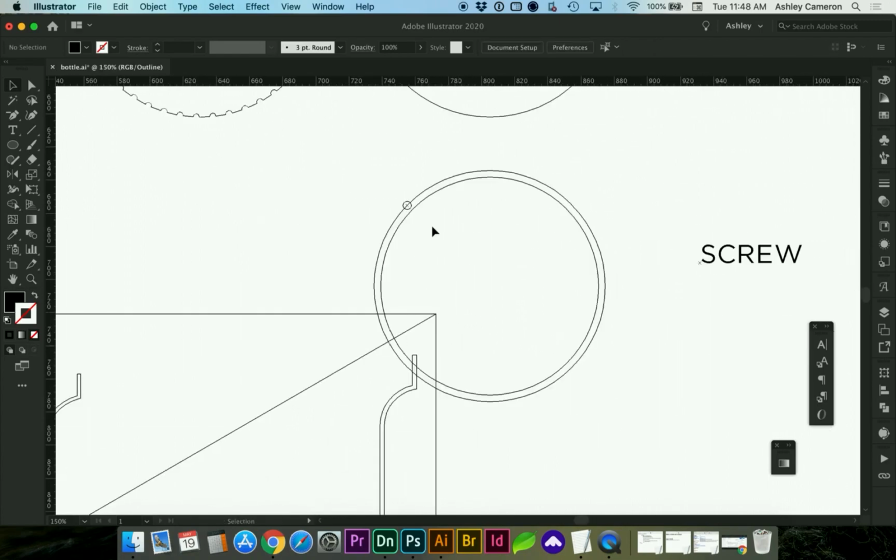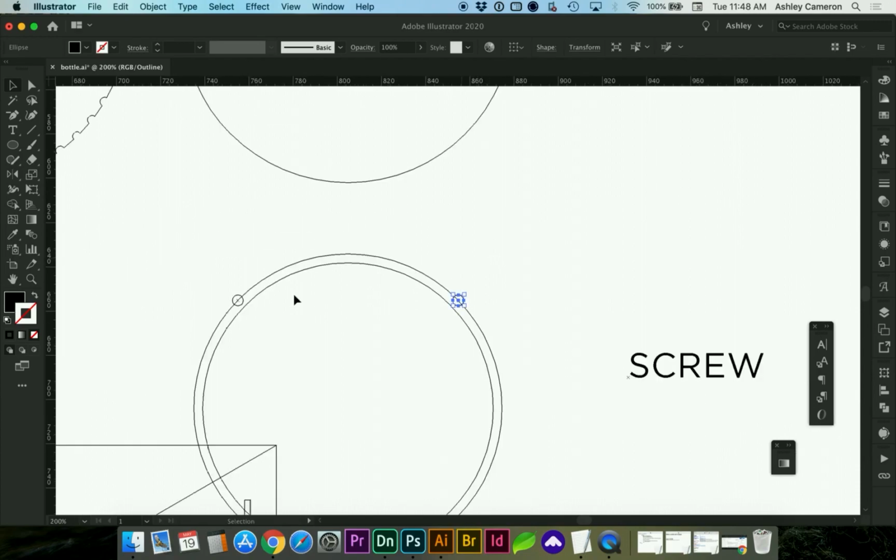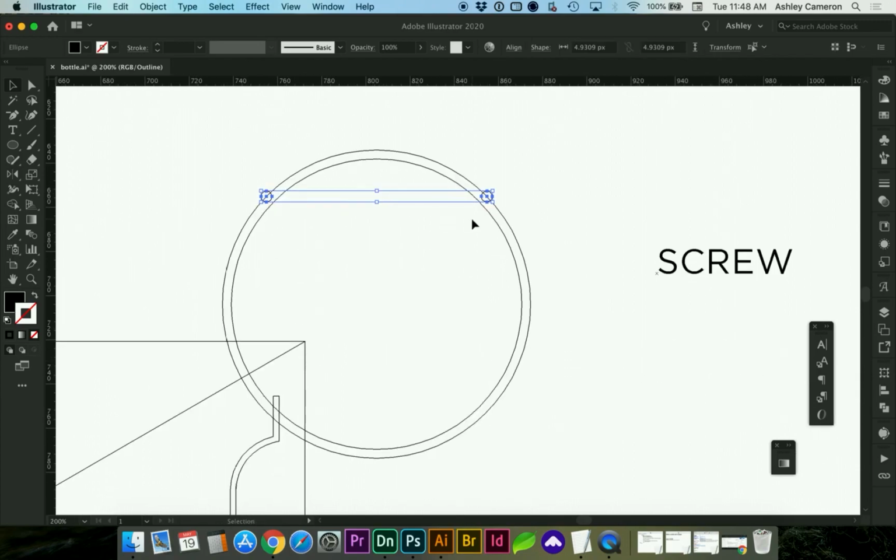I'm going to do that again over here. And I can get both of those, and holding down Option, drag those to the bottom.